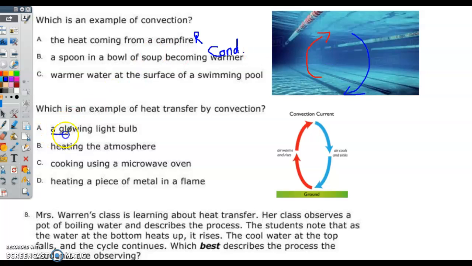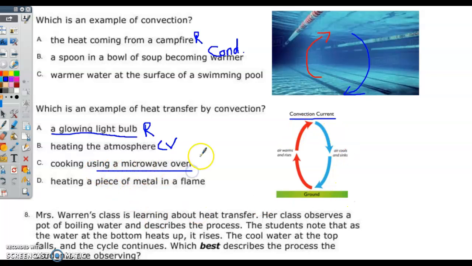Okay, we've said that if you get near a light bulb and you feel the heat, what is that, Garrett? That's radiation. What is the heating of the atmosphere? Heating of the air in the atmosphere. That might help some people. I agree with you, Parker. I think I'm going to just do CV for convection. And you see over here I have this convection current drawn. The ground gets hot, the air rises above it, and the cold air sinks down below it.